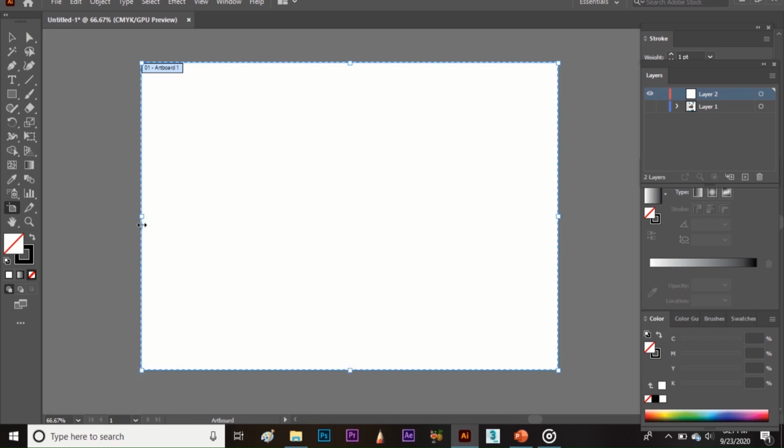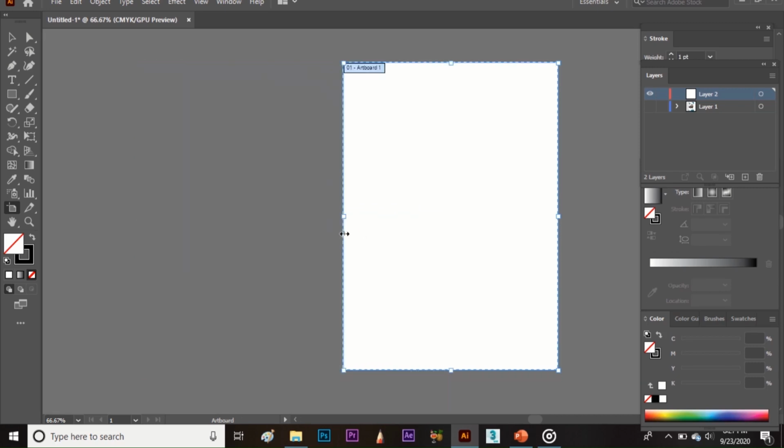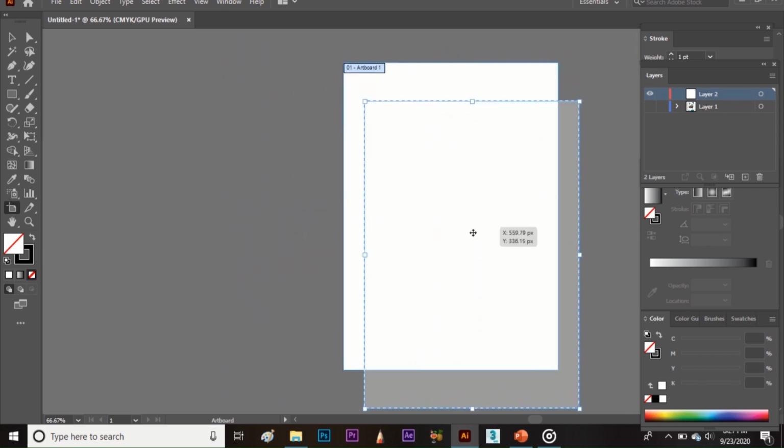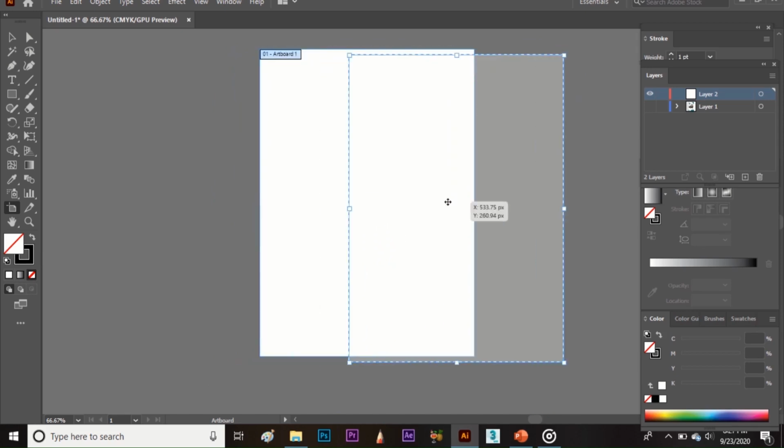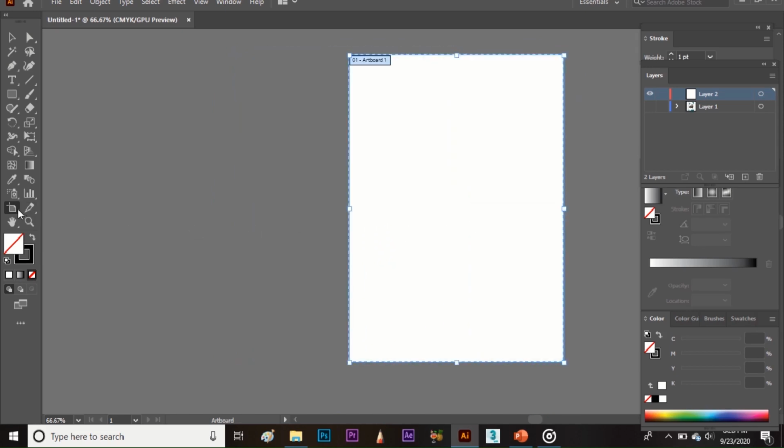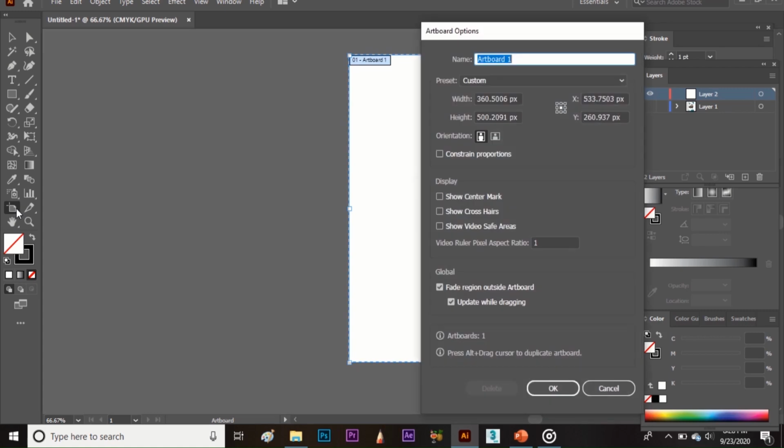So just click, hold and drag to transform it. You can change its location. Just click, hold in the center and drag, like this. Now just double click on the Artboard tool to open its dialog box. So here, the first option is the name.